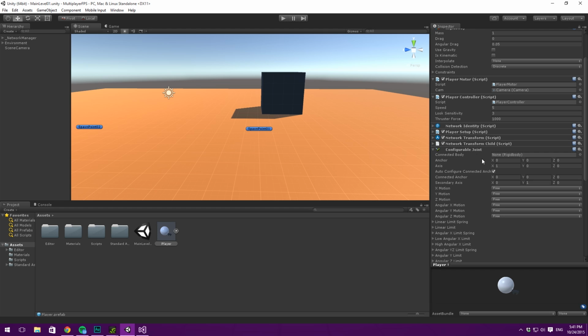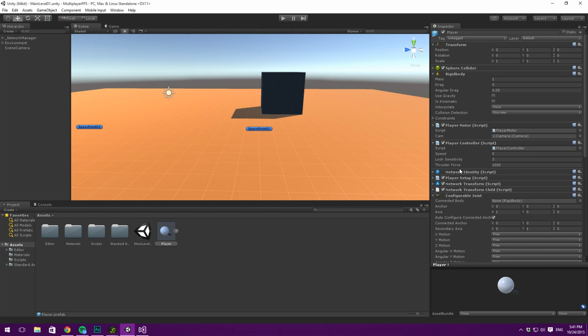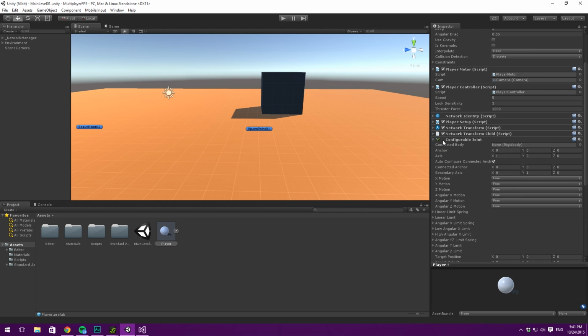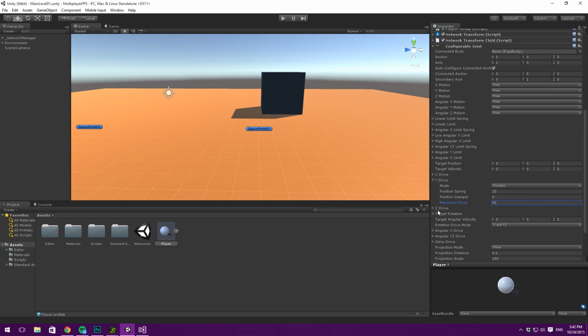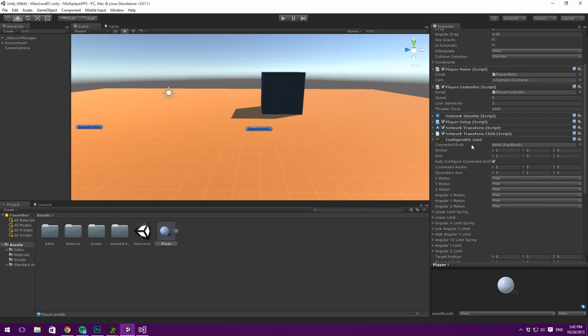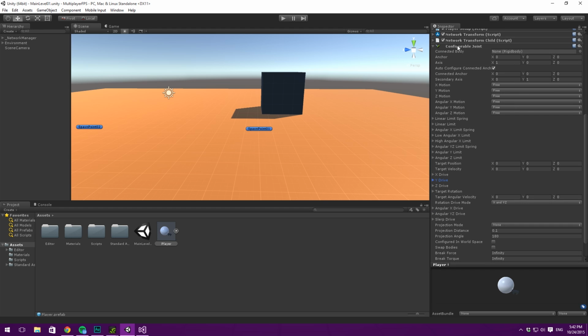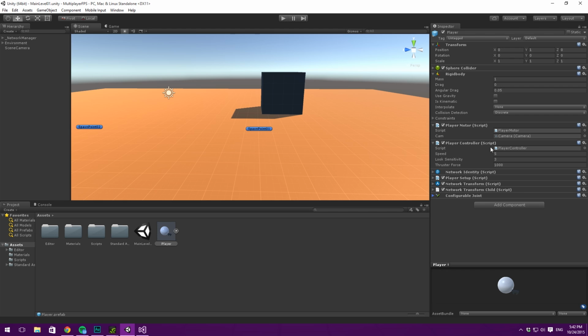What we're going to do is we're going to disable the configurable joint while we are using our thrusters. But as you can see, the configurable joint can't just be disabled. And there are many reasons for this, not something I'm going to go into, but I'm going to show you how we can work around this. Well, basically we want to control our position spring so it equals 0 while we have our thrusters applied, and while we are not using them, well, then we want to go back to the amount that we've set. And in order to do this, let's actually steer away from setting anything in the configurable joint and then have some variables inside of the controller instead, or our motor.